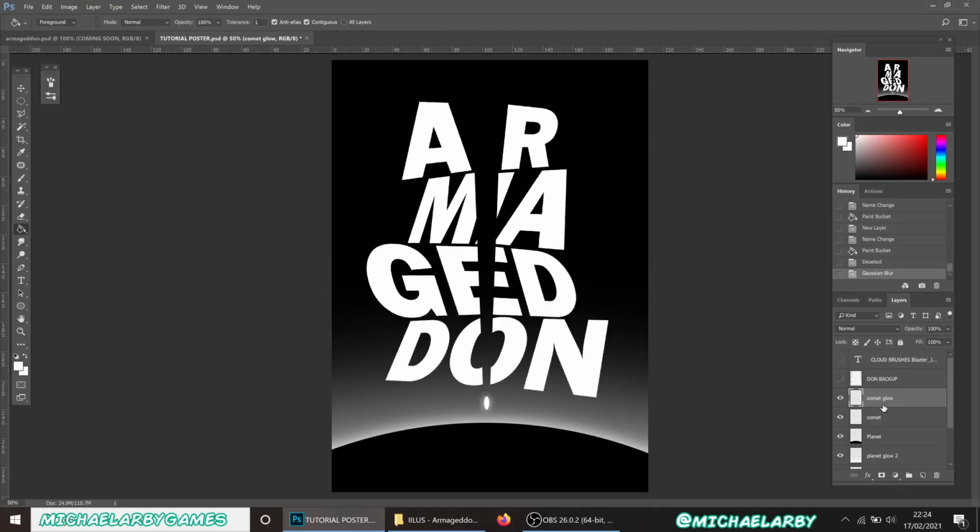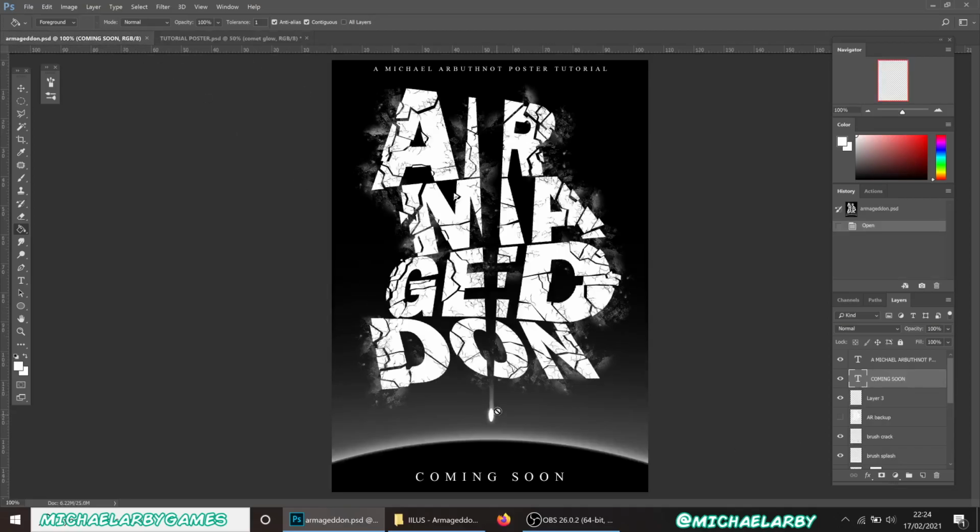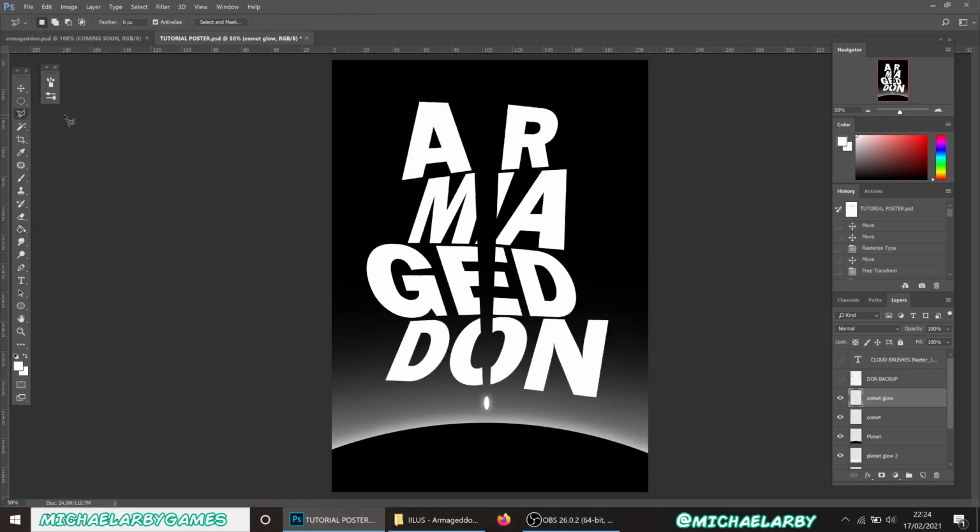And what we'll maybe do, we'll put a little bit of a trail here. Now, I wasn't too happy with the way the trail went here, so I'm going to do it slightly differently this time. I'm going to take my polygon lasso tool. I'm just going to grab a little trail here. And I'm experimenting, I'm hoping this will work. I'm going to get a really, really thin little sliver here. Down to about here. Try and make that as straight as possible. Just make a very sharp kind of selection.